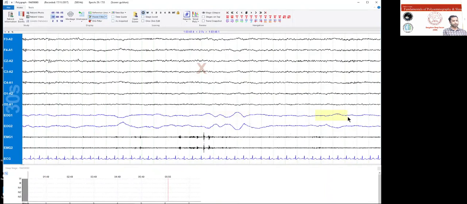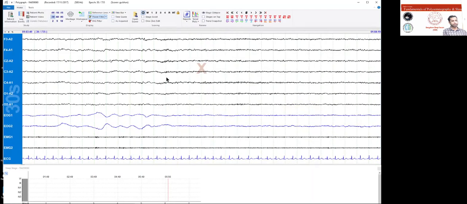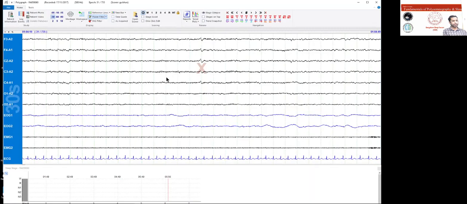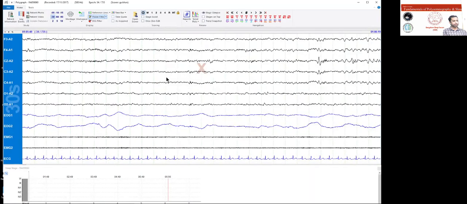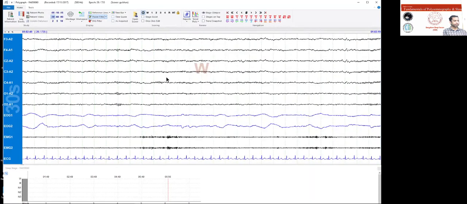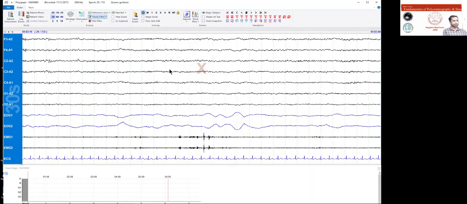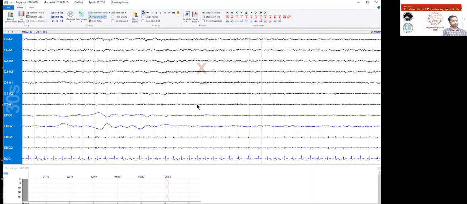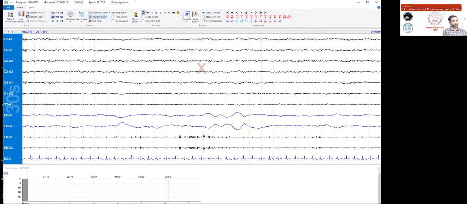This is slow eye movement. Slow eye movement is present. You cannot see alpha here now. No alpha in the occipital region. So what stage is it? Most likely, if you go ahead and go back, in fact the rapid movement is there. Here slow eye movement is there, and there is no alpha. Again, this is slow eye movement.